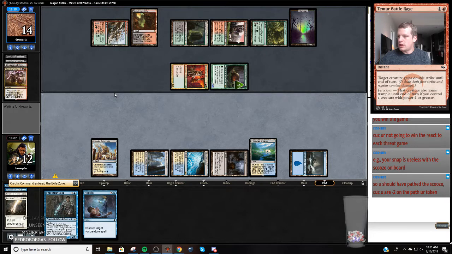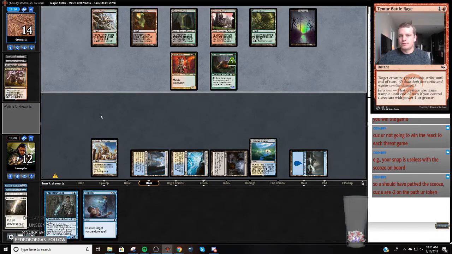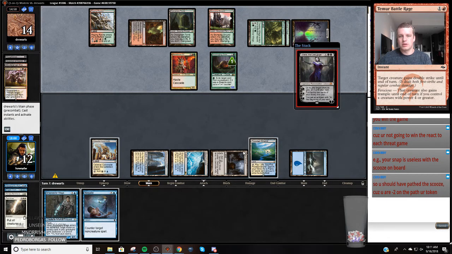Because you are -2 path on your token. It might have been right to path to Skews and just hope. Yeah, because I'm still in sort of the same spot. They might just fire up Raging Ravine here. And if they do, then they know I have a Snapcaster Mage. So firing up the Ravine would be kind of loose.